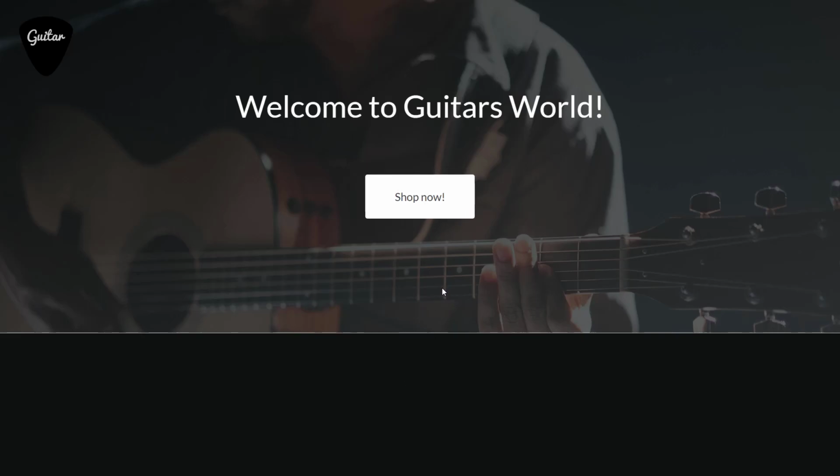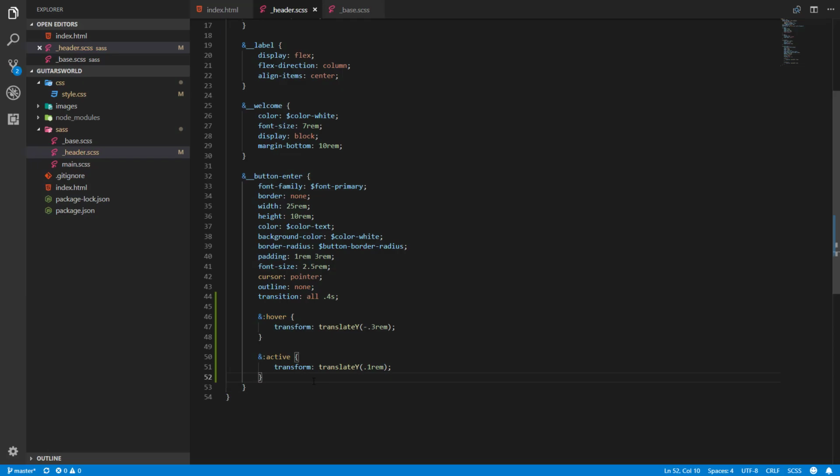So let's move back to the code, and now it's time to create our first pseudo element. The pseudo element is another HTML element that appears in the background of our normal element. So we don't need to add another HTML tag. We can use a pseudo element to create another HTML element. Let me show you how it looks. We'll use the pseudo element called after. So it will appear after our button element.